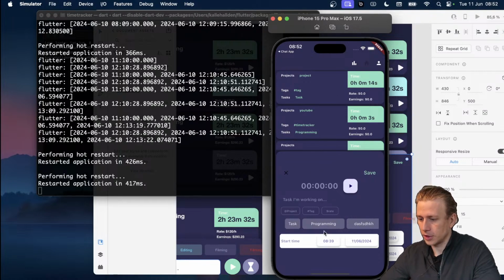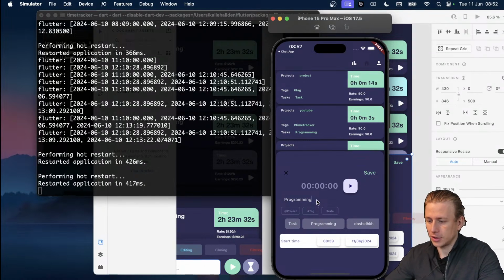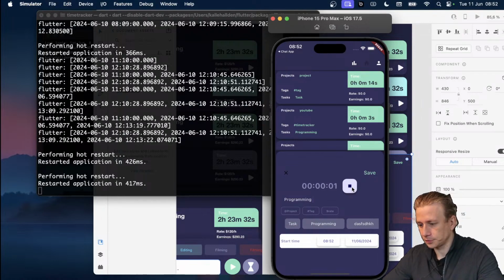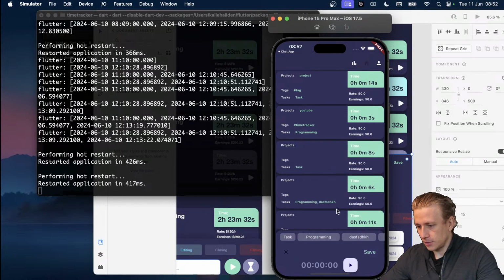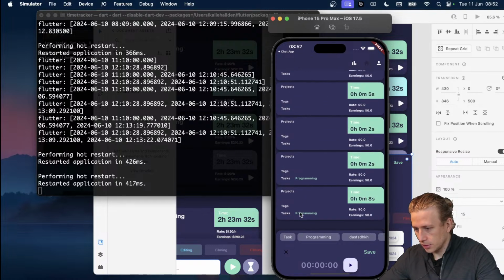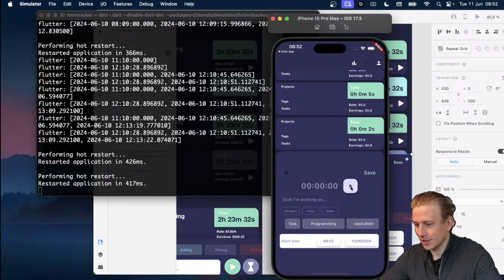All right, so this is the problem that we're working with. If I press one of these things, the text field will populate with that, which is a task. And if I start the timer, it starts. But when I stop and I save, okay, now that worked for some reason, but it shouldn't have worked.